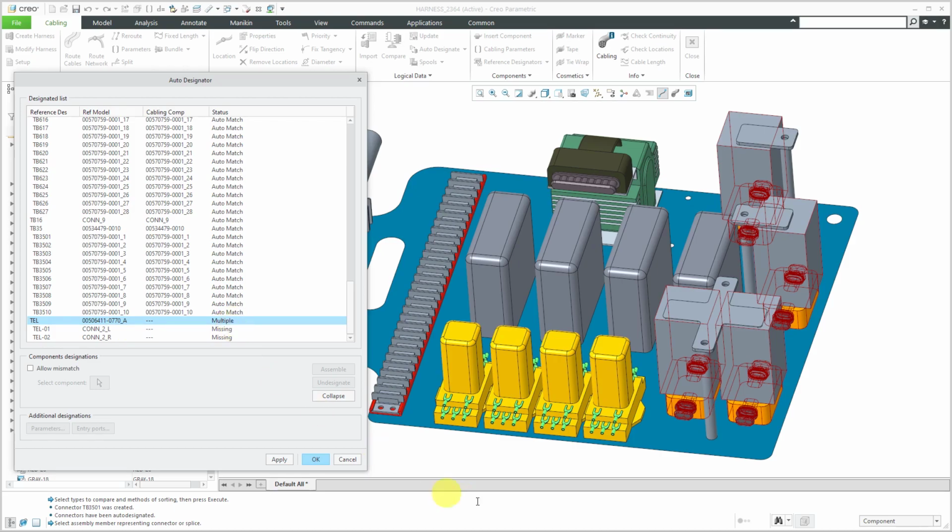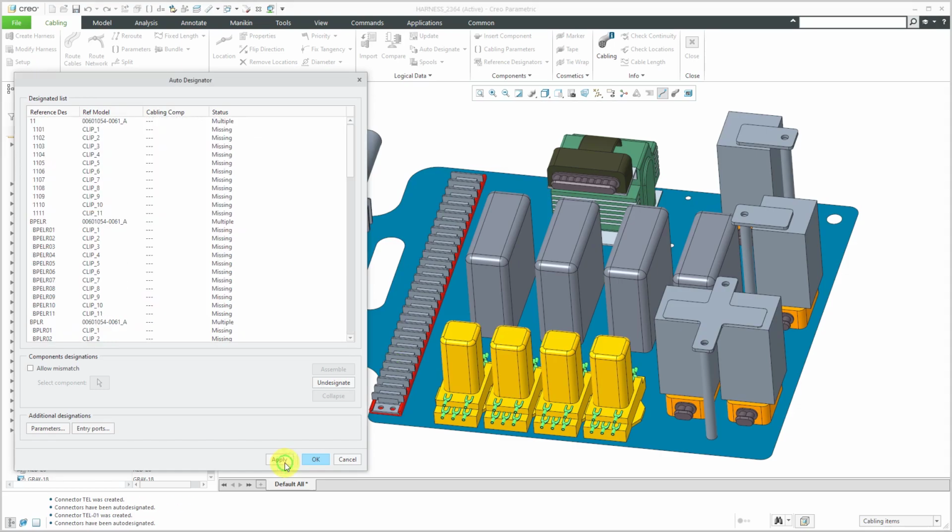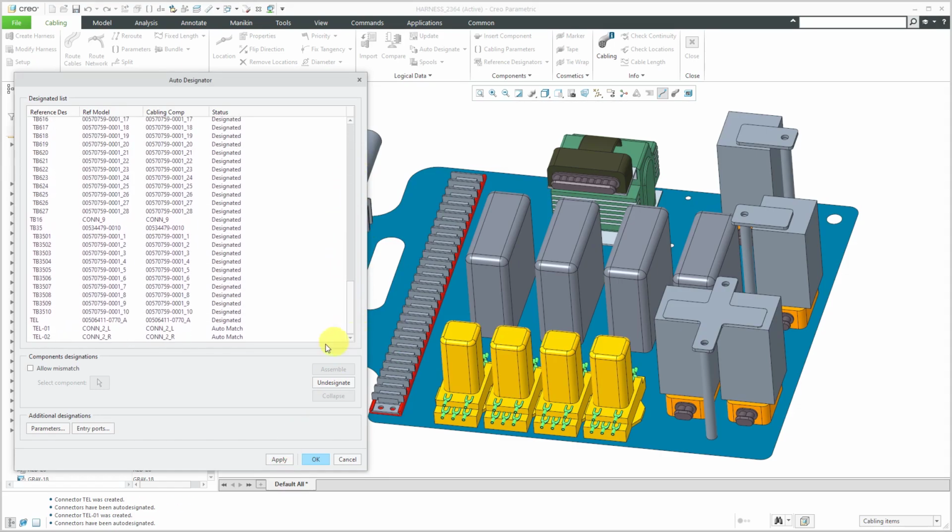And in this case, I happen to know that I want to use the assembly over here. If I move my mouse over it, right now I'm getting the part. So I'm going to use query select or tapping the right mouse button until I get the assembly to highlight. And then when I have that assembly highlighted, I'm going to left click and here change the status to manual match. I'm going to click apply, not okay. And I do this a lot while I am using the auto designation dialog box. I'll click apply, and now when I scroll back to the bottom, it auto matched another couple of components.